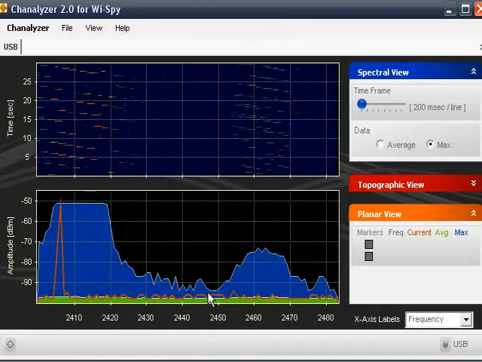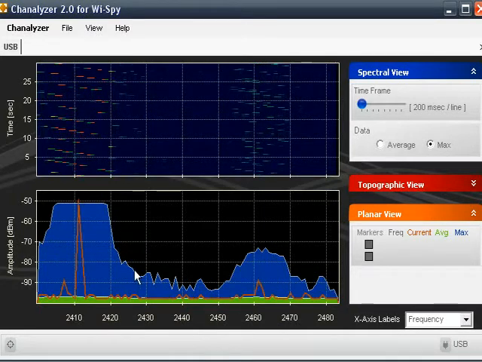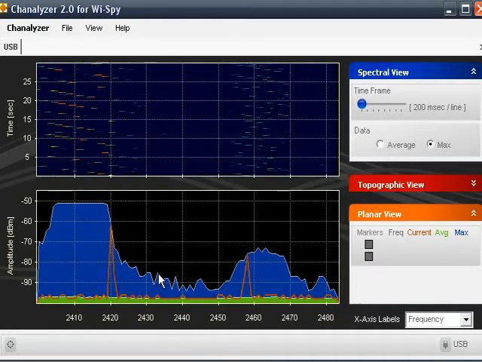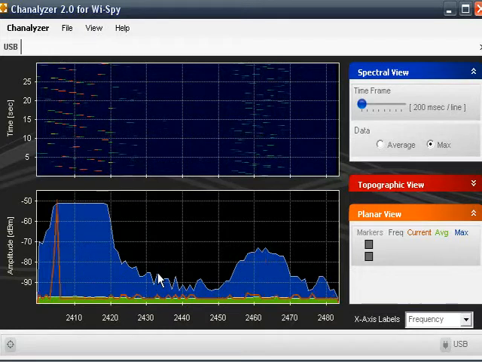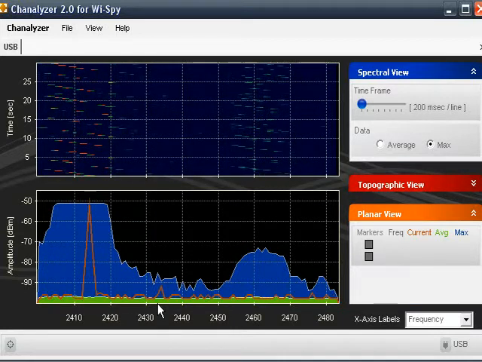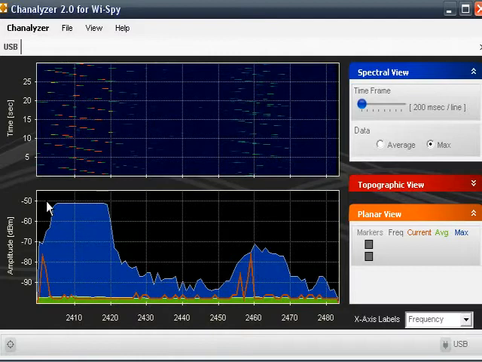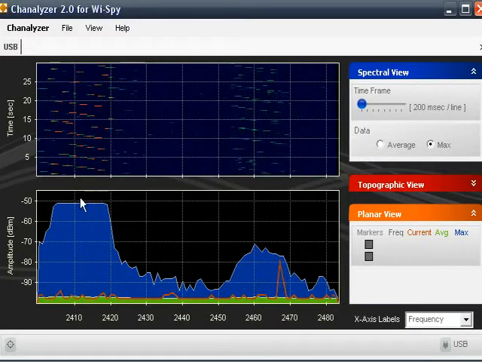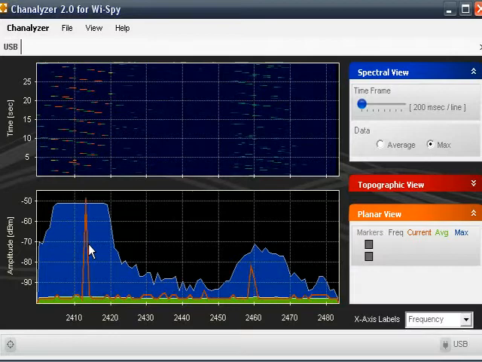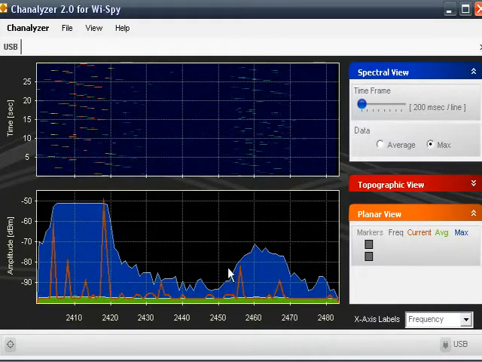So what you see here, this red line, are the actual results of the current running sweep. What you see in blue is the maximum value that was seen at the time for that specific column. So right here, this was a peak. That's the maximum value that has been seen for this frequency, which is right at around 2.432, somewhere in there, gigahertz. Or over here, where we have obviously a lot of activity, we have a lot of the peaks. Down here where the center of it is around 2.412 or so, showing you the maximum values there. And then we've got some other activity here.